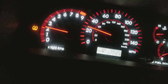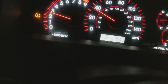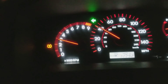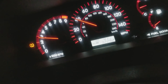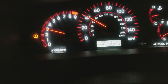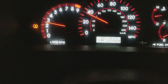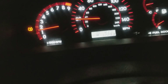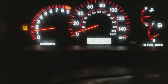If you have an R9K tune, you're gonna tend to find out that you have more torque, or more mid-range power. So if you wanted to do a second gear roll from 30, you might win some races with some cars, because the R9K tune's lower end has a little more push, and you tend to get to 60 a lot quicker once your car is tuned and you have some bolt-ons done to it. Intake, header, exhaust, and a tune, you can run some cars, guys.